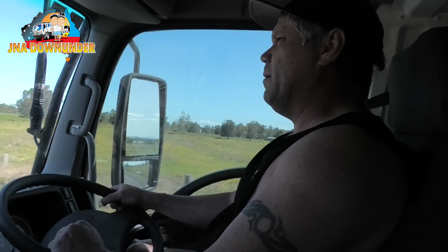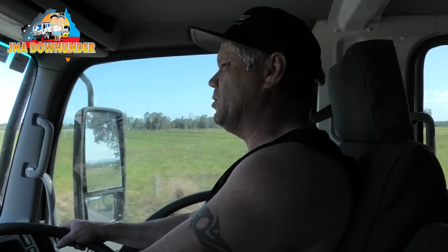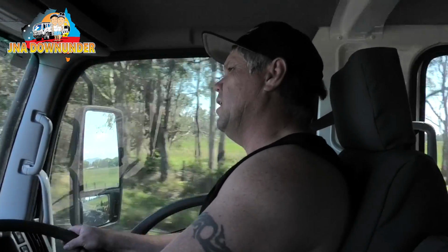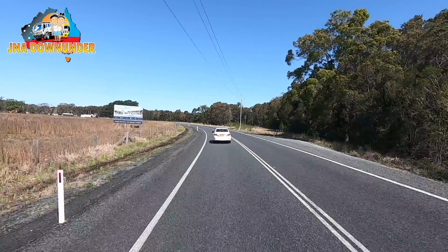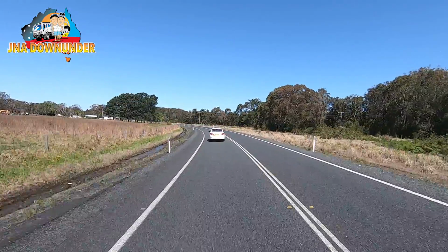So if you travel a lot on these roads, you could easily drop another 5 or 6 pound out of them tyres, no dramas at all. Actually, probably even drop 10 pound. I just like to keep them up high when I'm towing the van on the highway. It also prolongs the life of the tyres, being the mud tyres and whatnot. Just give him a bit of space here. I don't think we get too many opportunities to go around it.